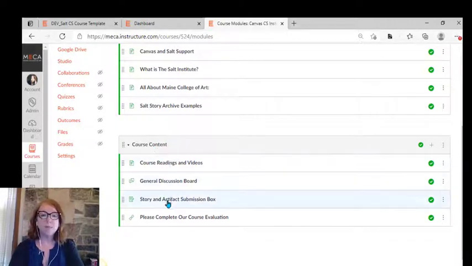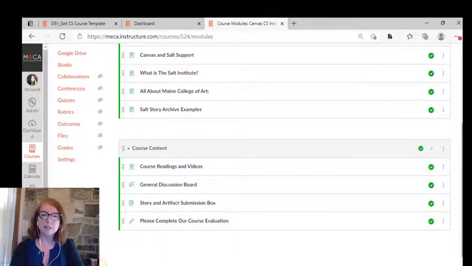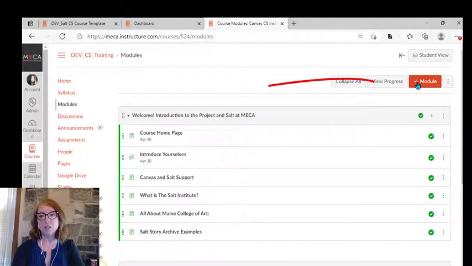Now this is what we have preset for you, and I'll walk you through what each of these buttons means and does. But I want to draw your attention to the fact that maybe you need more than one chapter for your content. Let's say your course lasts for 3 weeks. You might want to have a different module for each of the 3 weeks. So you'd have module 1, and then you could add additional modules by adding the plus module button here.